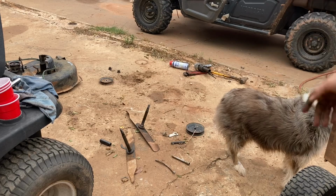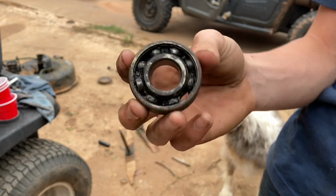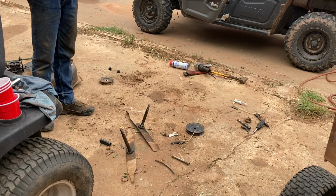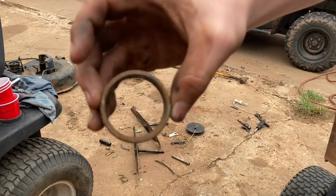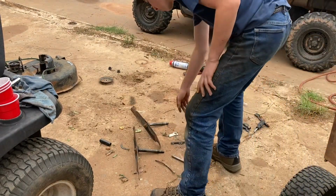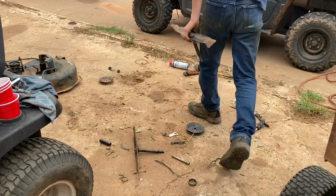So I took the blade and shafts out, and well, here's what one of the bearings looked like. That's the bottom bearing, right above the blade. And let me show you the super awesome other bearing. It's somewhere over here. Oh, and here's what the other bearing looked like. Yeah, that's what the other one looked like. Not a bearing at all. And you might be like, well, where's the inner part of the bearing? Stuck on the blade. WD-40's been sitting on it for a while, so I'm gonna try to get it off. In fact, that's what I'm gonna do first.